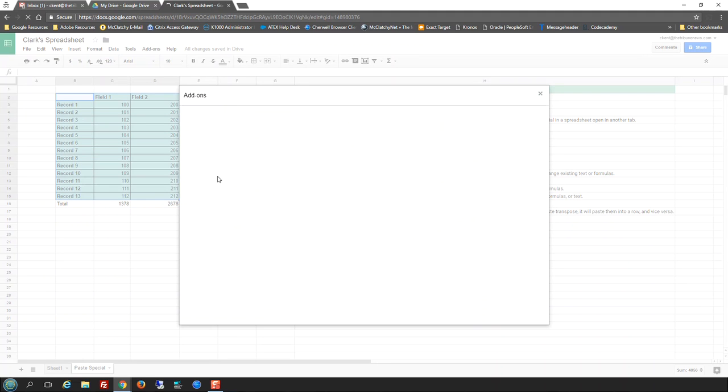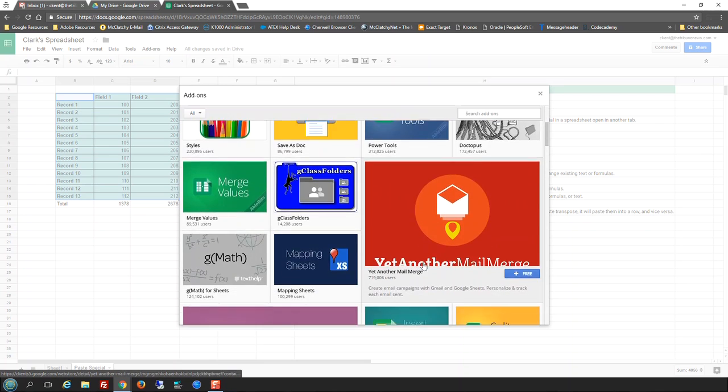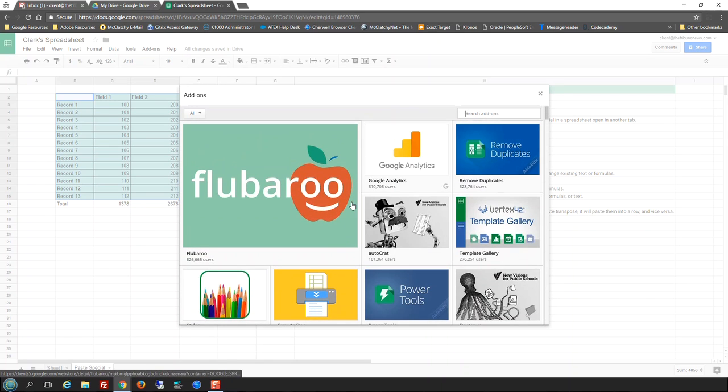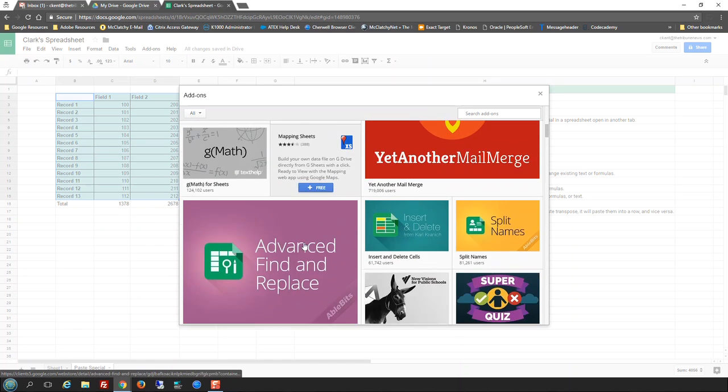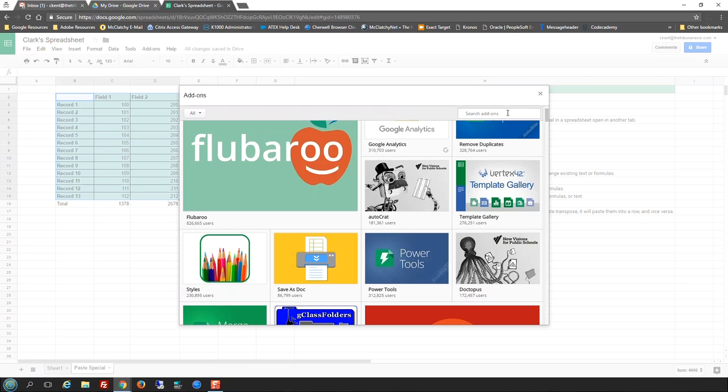And of course, it has add-ons, and these add-ons will be different from the Google add-ons, but they have a lot of the same kind of functionalities and things like that. You can do a search for them by word or by category.